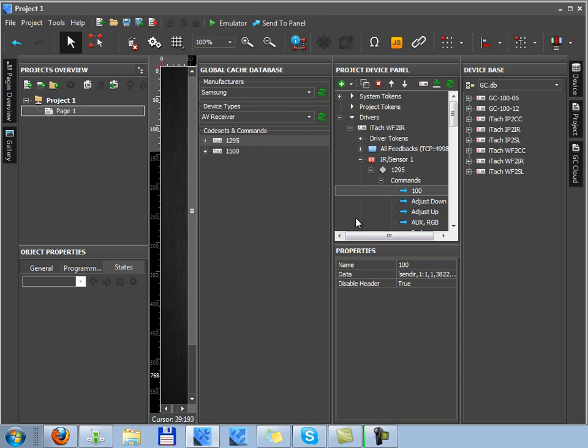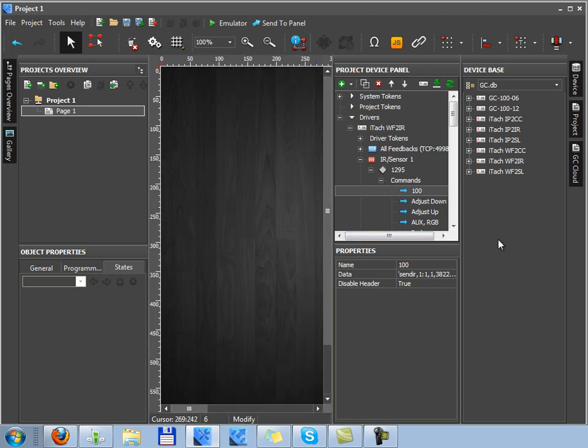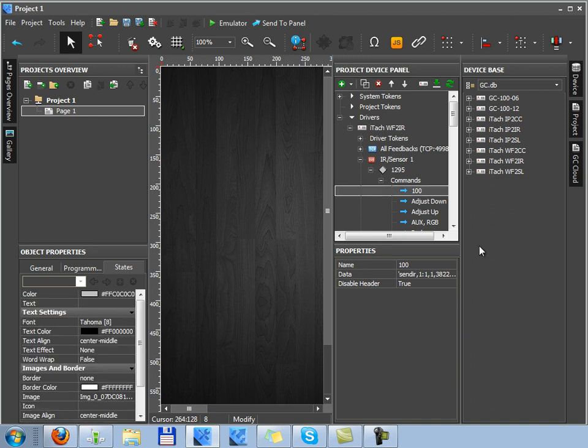IR commands which are set up like that do not require additional setting up; they are ready for assigning to graphic items. At that, the remote console, which you will create in the GUI editor, that is the graphic part of the project, can have the same functions as native consoles of the control equipment, or it can have 1 or 2 commands. The next step in setting up communication with equipment is connecting to the iTach device, that is, connecting to the converter itself.